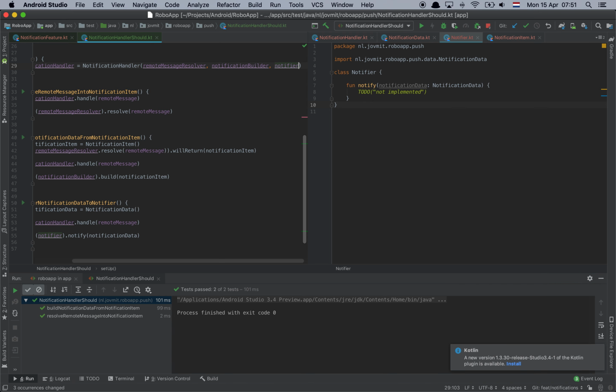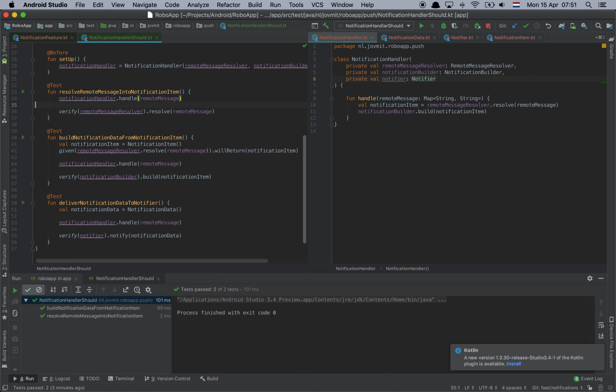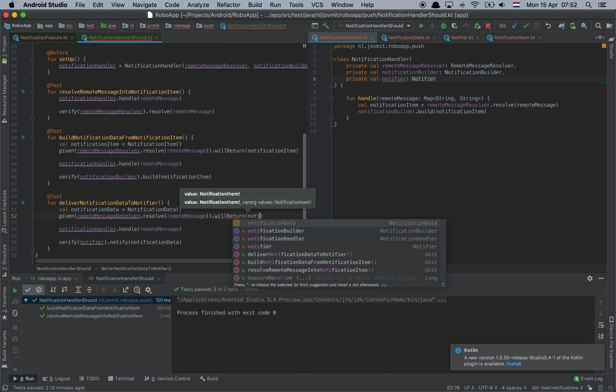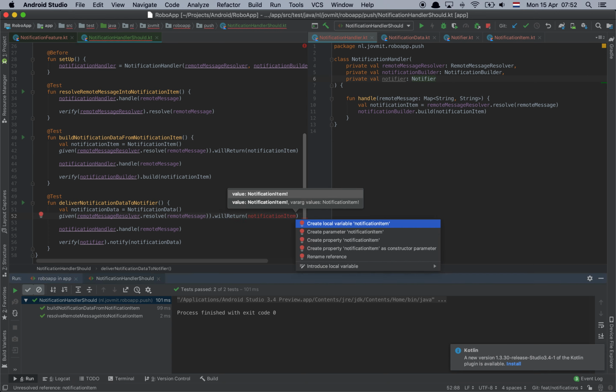If I go back here, it should be, yes. And so here, in order to get this happening, I have to do the same setup that I've done here. So I first set up the remote message resolver, resolve remote message will return notification item, which I don't have yet.